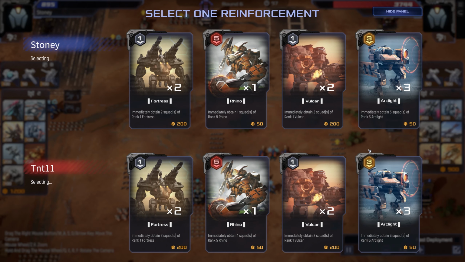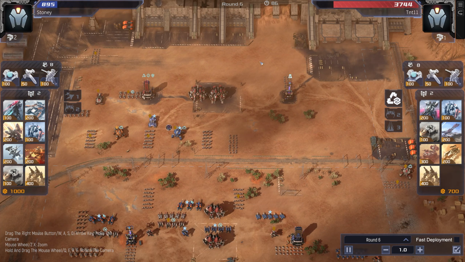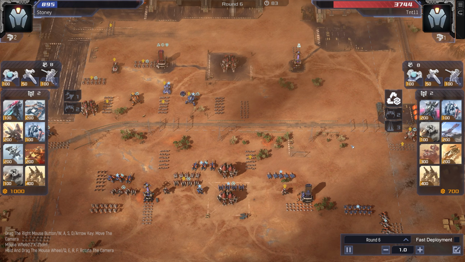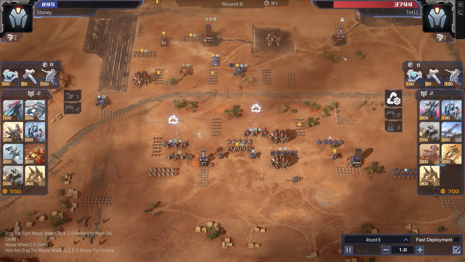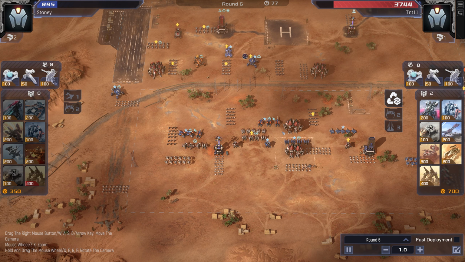Round 6, we got another unit drop. I think the best option here is probably the fort. Level 5 Rhino is also interesting if I can just get a mobile beacon into his tower. So I would take Whirlwind and just get mobile beacon into this tower. But I was just so worried about his unit getting to my unit too quickly.